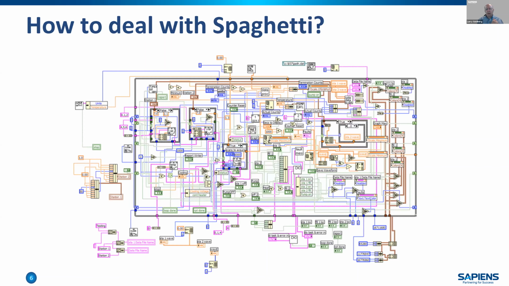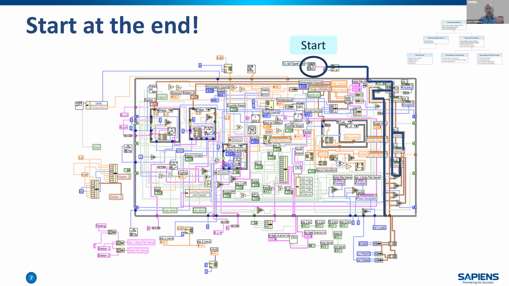And actually, this spaghetti code is actually an IC diagram. And deriving logic from an IC diagram is most interesting and probably one of the greatest challenges in terms of actually extracting code. But our approach worked exactly the same way for this IC diagram as it works for code. And the notion is to start at the end, to start with where we can see what amounts to a decision, and that is what we call an endpoint, a point at which the code actually puts out a result, delivers a result.